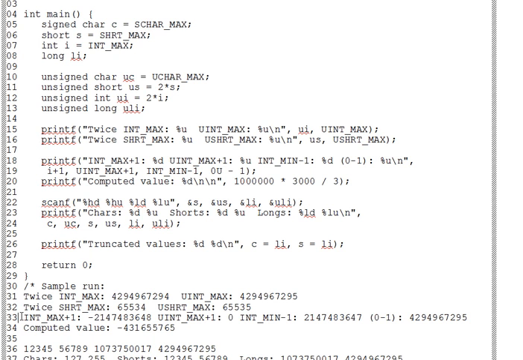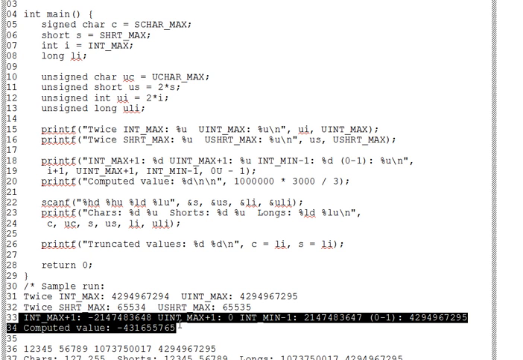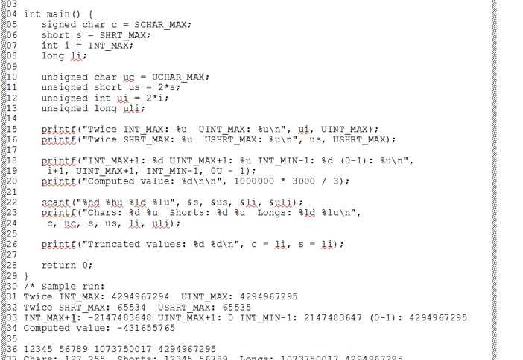To see what I mean, look at the output of that printf and see that, for instance, int max plus 1 results in the minimum integer value, and uint max plus 1 results in 0, the minimum for unsigned int, of course. Likewise, int min minus 1 results in int max, and subtracting 1 from an unsigned 0 value results in uint max. More on that OU again in a moment. It's as if the integer number line had a wormhole jump from maximum back to minimum and vice versa, which in fact is not far from the truth, as we'll see in the next lecture.